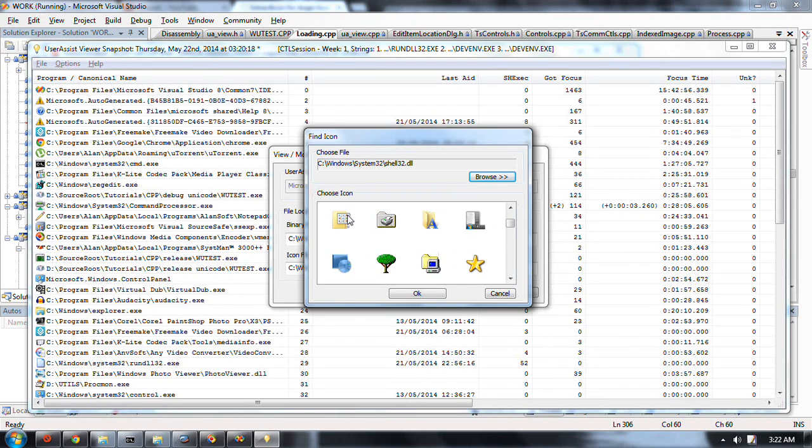I bet there are some in here. No, there's exactly one more than there used to be. All those invisible ones, I wish I could detect when they're invisible, so I wouldn't have to display them.